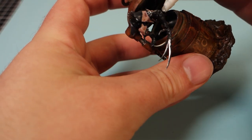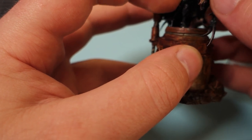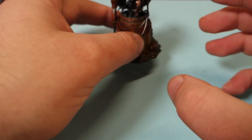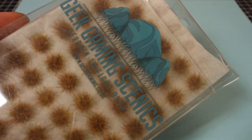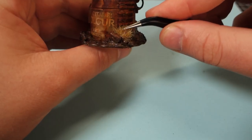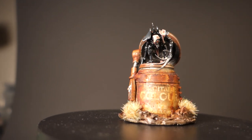It's finally time to marry the two with the holiest of holy super glues. I put a little drop in the back where his back foot is, and then adjusted him so his front foot was just on the rim of the paint pot. Tiny amount of super glue there just to hold him in place, and I let it set. Now just need some foliage to break up the base a bit. A small dab of super glue on each one, and strategically place your grass. And there he is, our paint pot Flayed One in all of his glory.